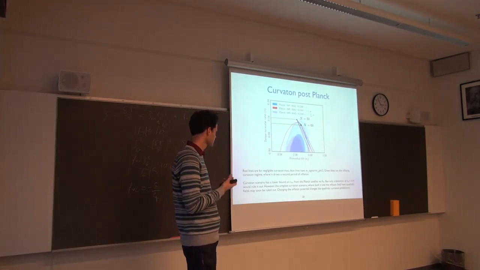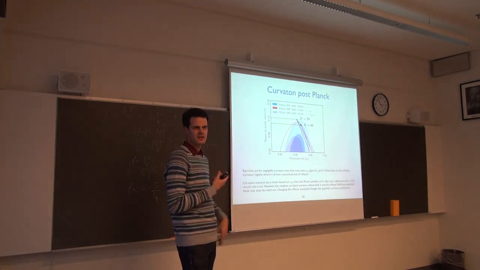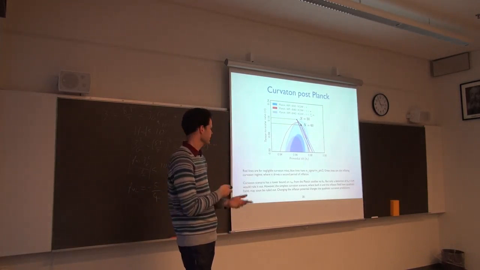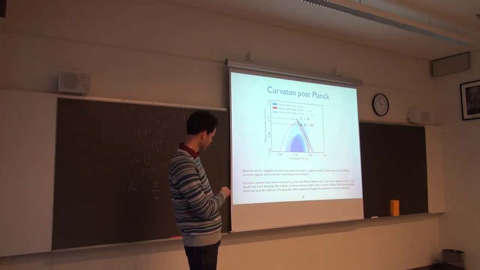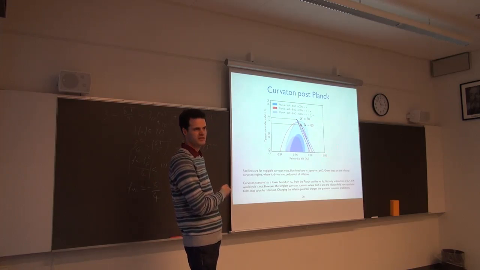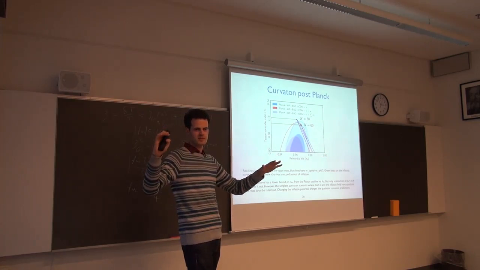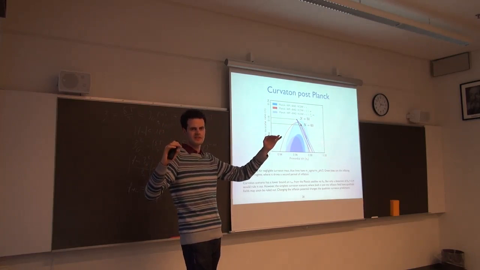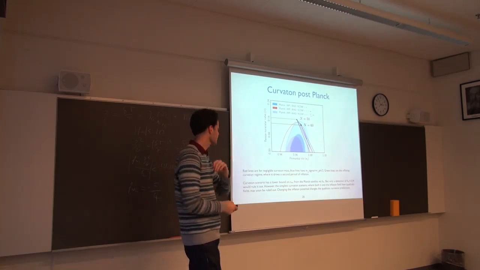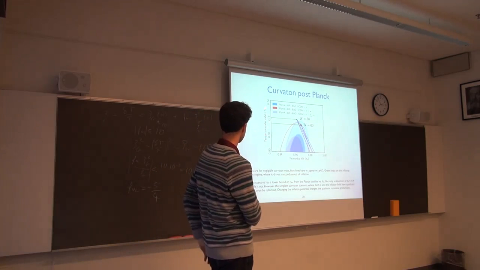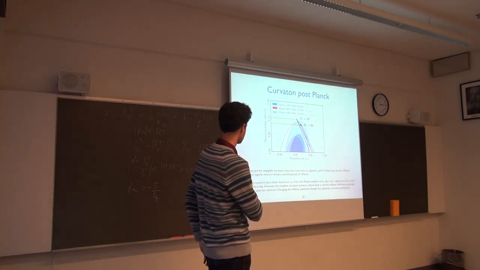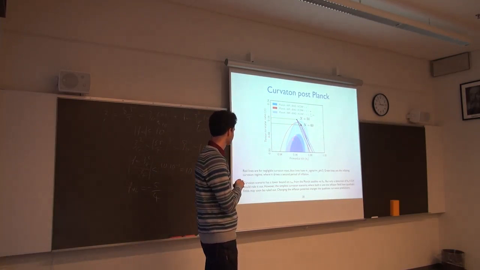And to do this, we mainly look at the effect on the spectral index, n_s, which, as I said, has now been observed not to be 1, which corresponds to scale invariance, where the amplitude of the power spectrum is the same on all scales. Instead, we know it's bigger on the larger scales by a few %.